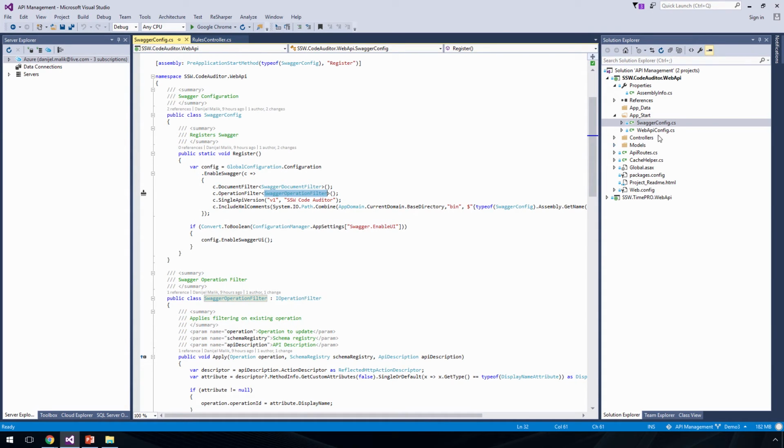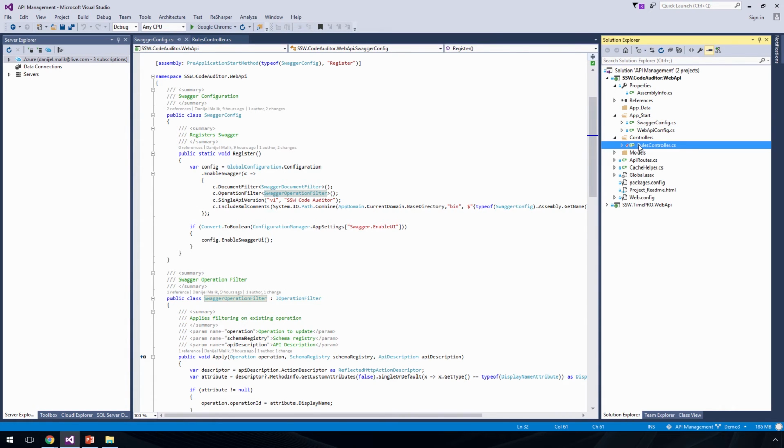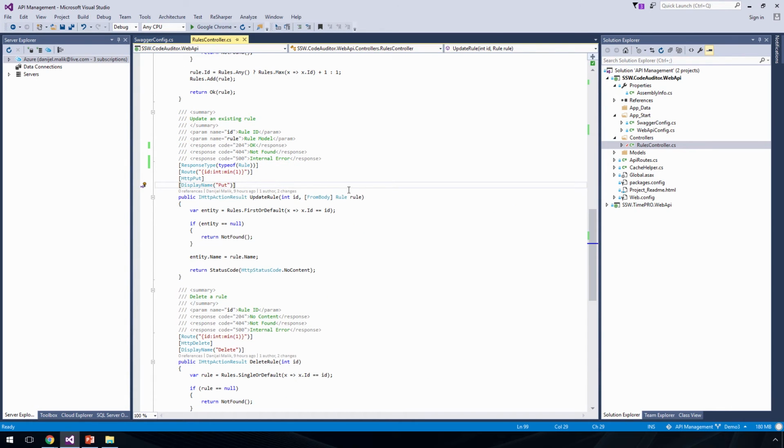Why I'm showing you this is that in this controller I, let's say, abused the display name attribute, which normally goes on the model, but it serves the purpose. It's how I want to name this method, and I could say, let's say update rule, and this is how that method would appear in the Swagger documentation.